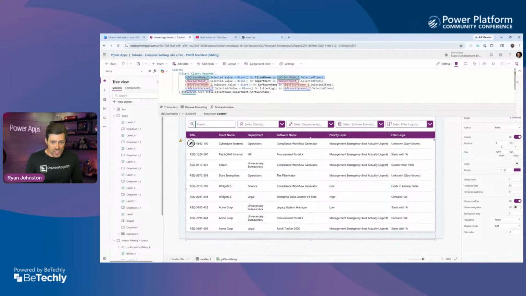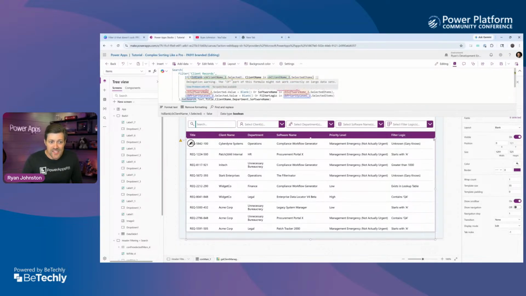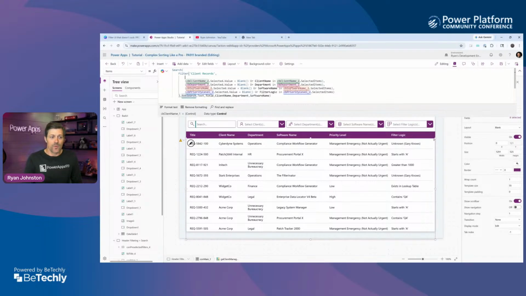This achieves the same thing functionally as this, where it says, hey, if there is nothing selected in the combo box, then show everything, otherwise only show where client name is among the combo box's selected items. In this case, what we do is say, look, only one of two conditions are going to be true here.